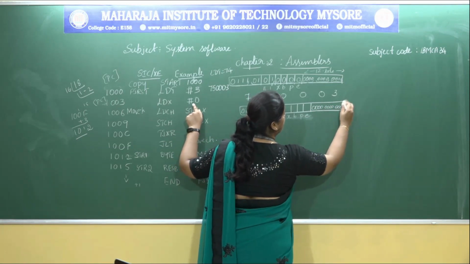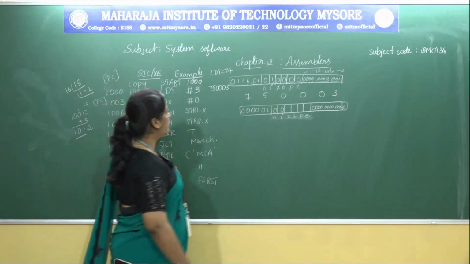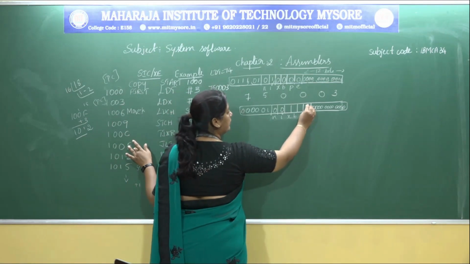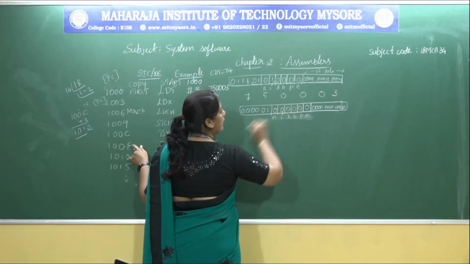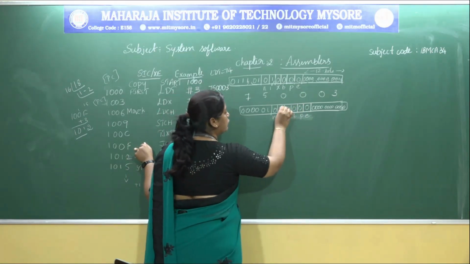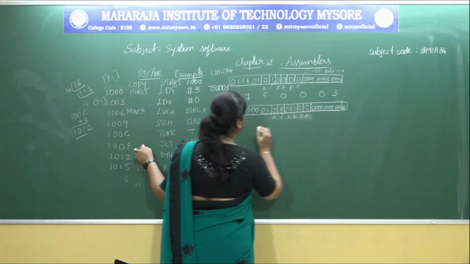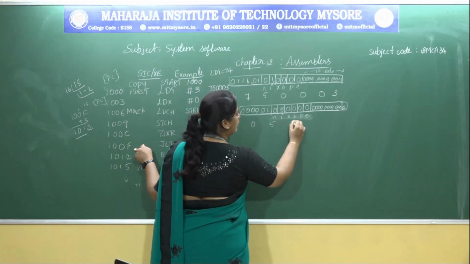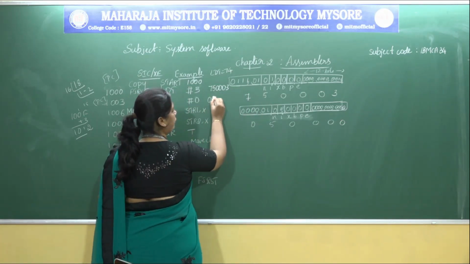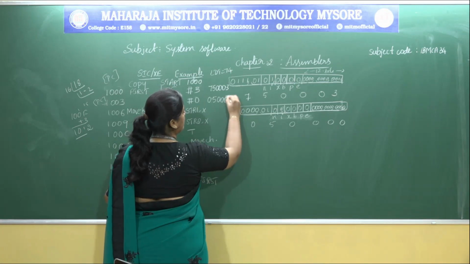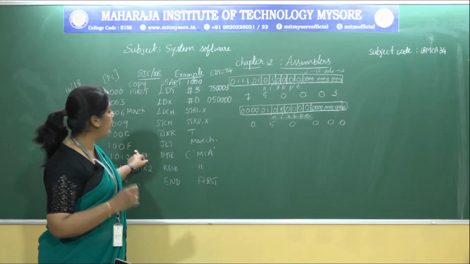I am going to represent that using 3 hexadecimal digits. After that, it is not format 4, it is format 3. It is not program counter relative addressing mode, it is not base relative addressing mode, it is not related to the index register, but the I bit should be 1. So after that we have to make groups of 4 bits. So here 0, 5, 0, 0, 0, 0. This is the object code for this instruction. How many bytes? 3 bytes. So it is format 3, the instruction length is 3 bytes.